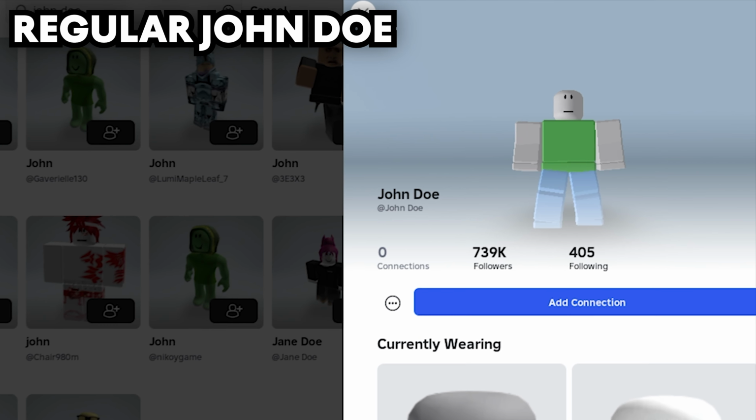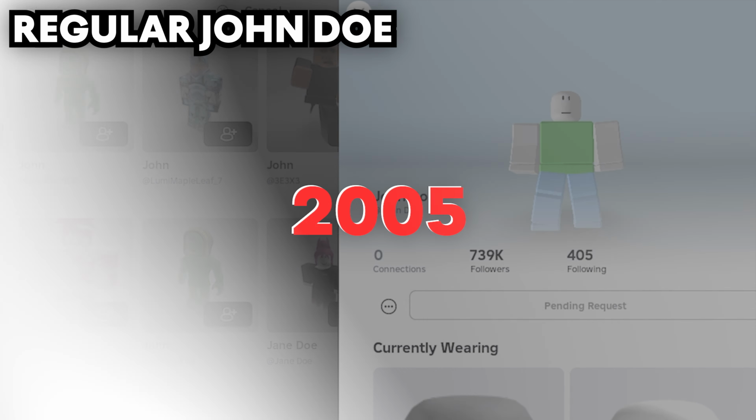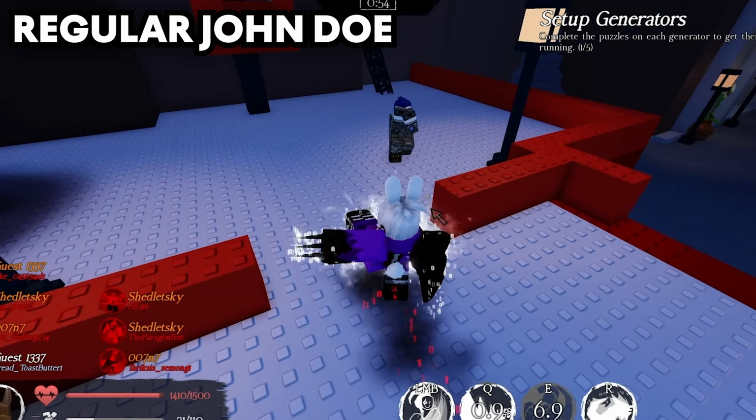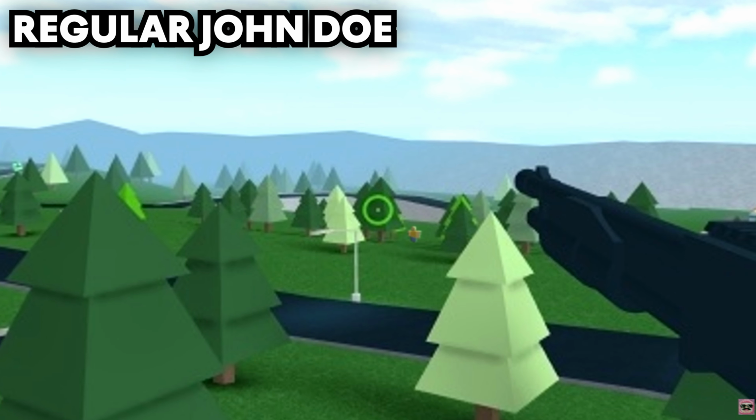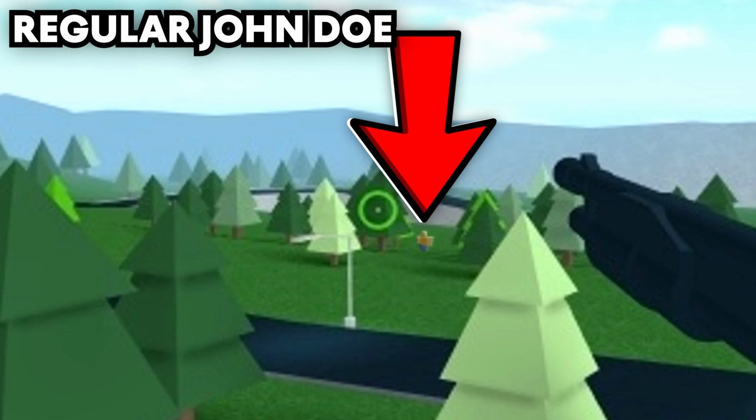The John Doe Roblox account was created in 2005. What was the reason? Well, it was created to test bugs and new features before they ever got released to the public. However, things started to go south when rumors started spreading about players allegedly spotting John Doe in regular games. This was just the start.